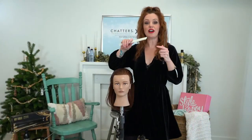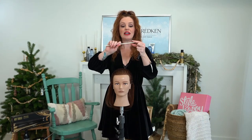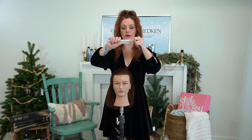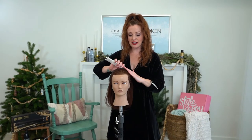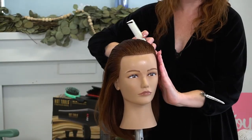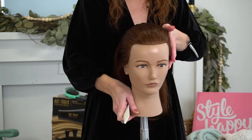You're not gonna get a ton of area that you're gonna be working. You're gonna only work in one area, but it will give you the most control because look at how finely placed those teeth are. Now, I'm not gonna use the ends, I'm just gonna use this. If I wanted it to be a sleek look, then I would just slick that down with the comb, and then I would spray it down and lock it in with Forceful 23. All right? You can see how quickly it sleeks.